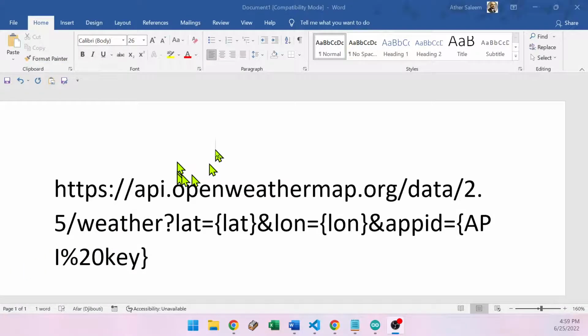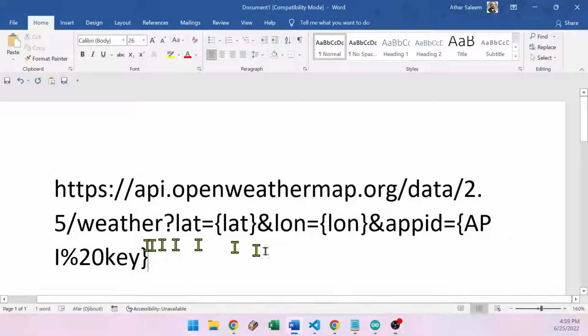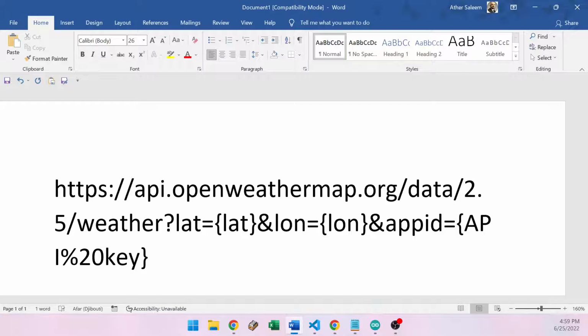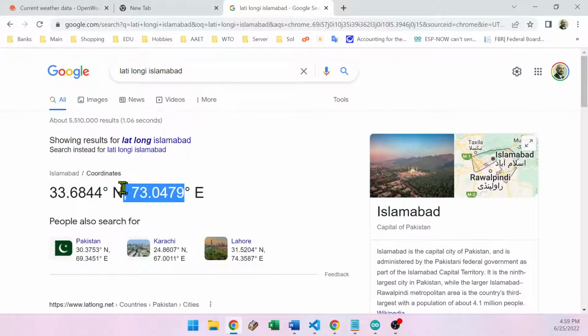Alright, so what I've done is I opened Microsoft Word so that you can easily read what's on the screen. From here we will copy our latitude, and within the brackets this lat will be replaced by the number. Let's go back and get our longitude, and let's replace this one too.